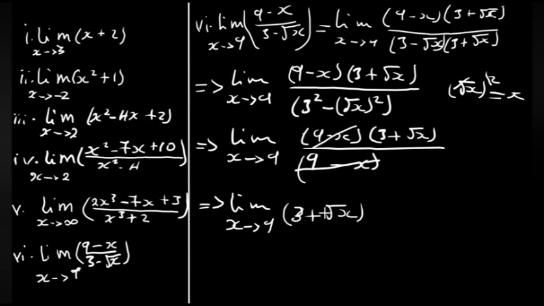Since we've gotten the final solution for the simplification, what we are going to do next is plug in the 9 straightforward into the function. Plugging it in, whenever we see x, we put 9. So it's going to be 3 plus root of 9. And root of 9 is what? It's 3. So 3 plus 3. Alright, so our final answer is 6. So our final answer for question 6 is 6.